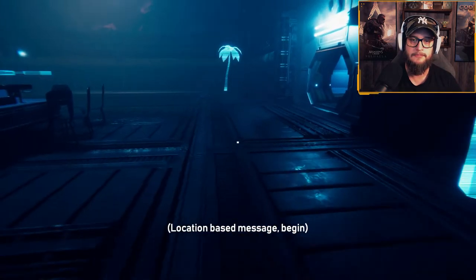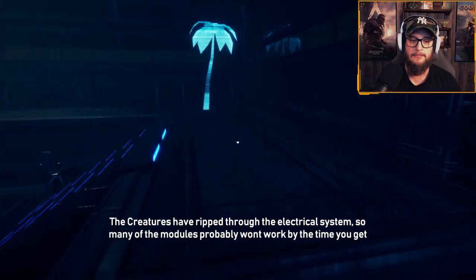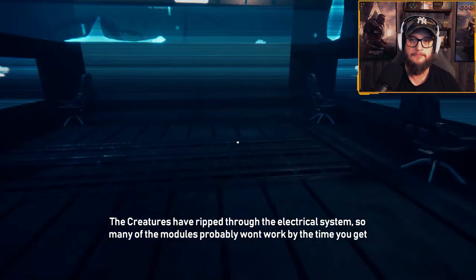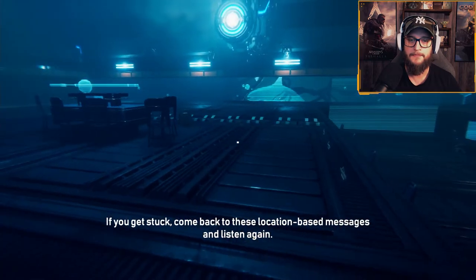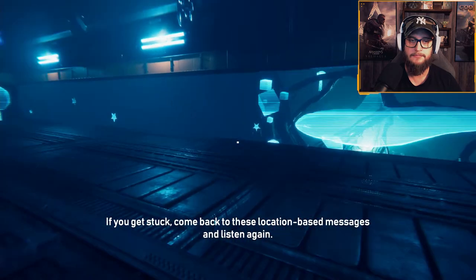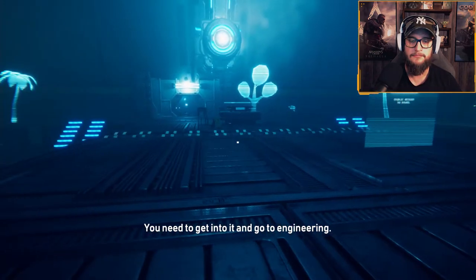Location based message begin. They've read through the electrical system. Somebody at the water is probably aware of the time you get here. You need to follow my instructions carefully. Yes. If you get stuck, come back to these location based messages and listen again. Okay. Right from here, you'll see another lift. You need to get into it and go to engineering. Yes.